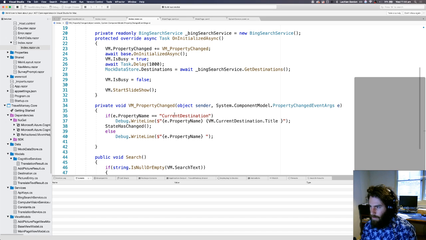Let's only call StateHasChanged if that's changed. Doesn't. Wonder if calling StateHasChanged triggers on InitializedAsync, which is just sending us around in loops.